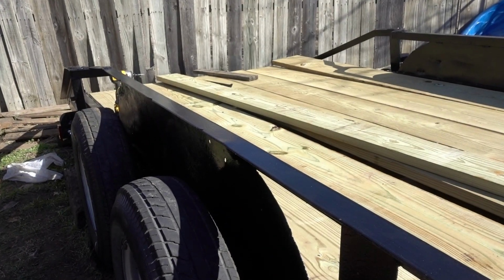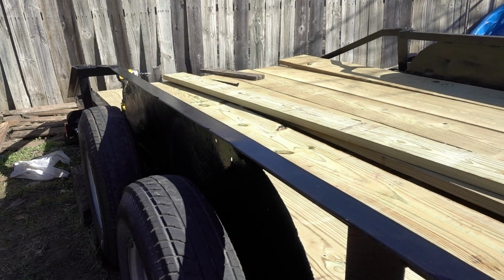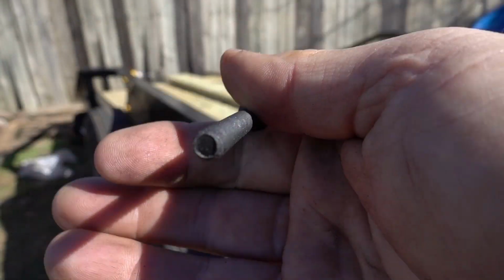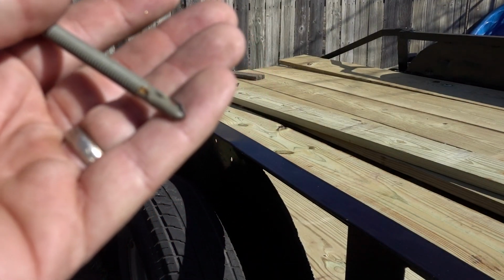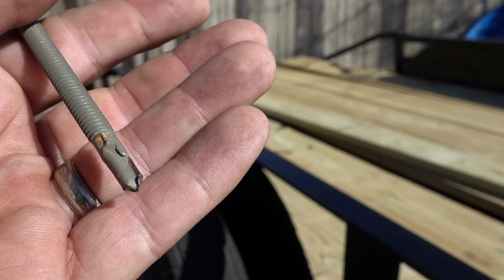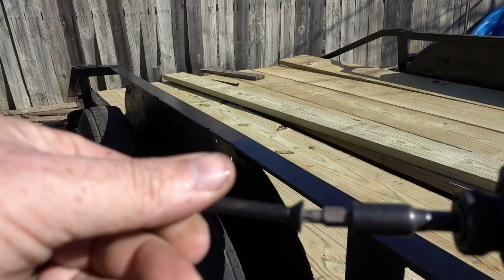So I'm using a drill bit to go through the wood and then go through the metal. This is a 7/32, and this is about a 1/4 of an inch. I have to pre-drill everything. With the self-tapper, you can pretty much just drill straight through. Usually what I do is go straight through the wood, pull out the fibers, and then go into the metal and send it on home. So it just creates one extra step. This uses a T30. Fits in there nice.